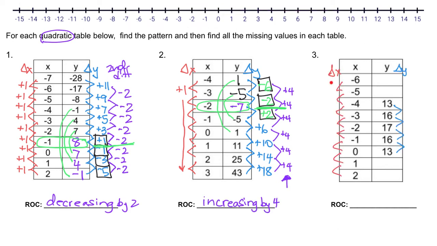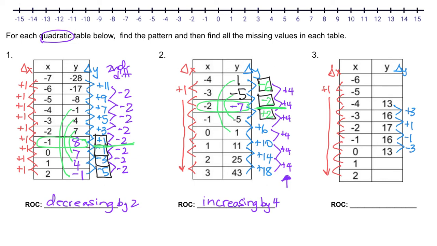For question 3, like always, we're going to find our change in x and then our change in y. Again, for our change in x, you can see that these are all increasing by 1 as we go down here. You can also look at that on the number line. Those values are all going to the right by 1. My change in y's are differing again. This is not a surprise. We've already stated that these are quadratic functions, all 3 of them.